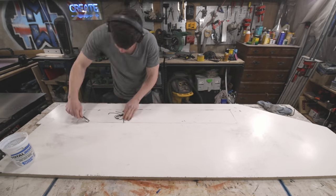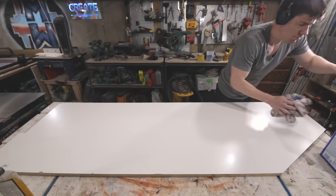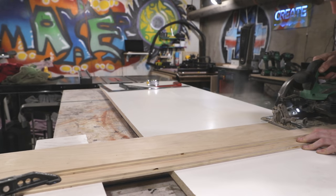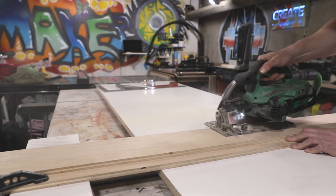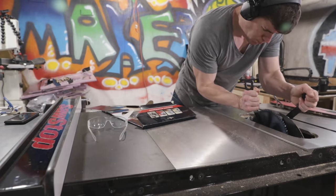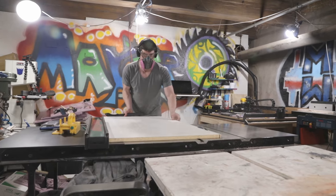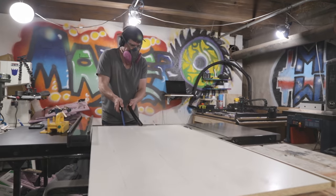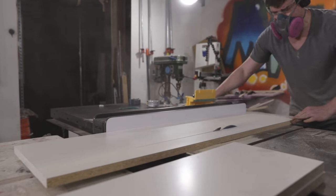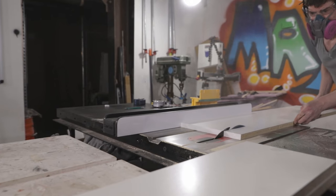I started out by cleaning off the melamine that I previously used to make my TV lift countertop so I can use it again. I often feel guilty about the amount of waste that I generate by doing concrete work, so reusing melamine is a small way I can reduce the eco footprint of my work. I'd be lying if I said I planned this table as some sort of artistic statement about climate change. Honestly I was just designing something that I thought looked really cool, and I am going to be dumping about three gallons of plastic into that concrete layer. But since it looks a bit like a frozen landscape melting away, I'll let you read as much or as little symbolism into it as you like.